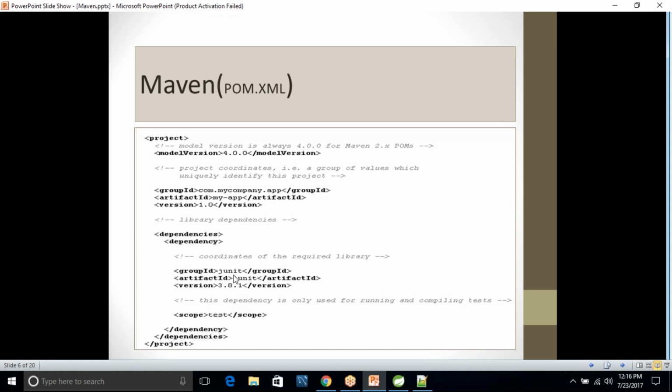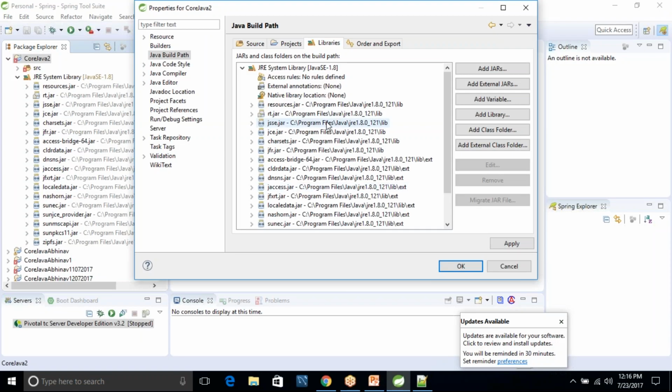Once we are loading our project, this JUnit will automatically be downloaded from the internet, if you are connected to the internet, and added to your project.